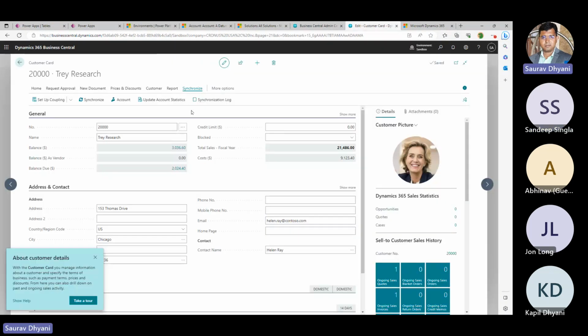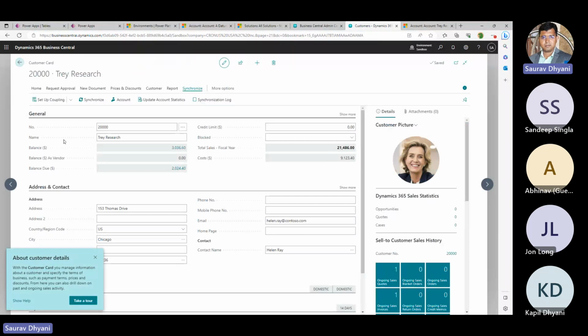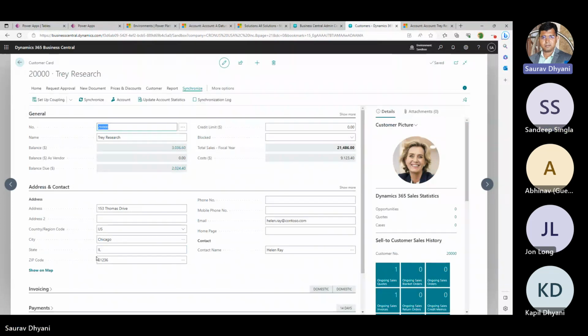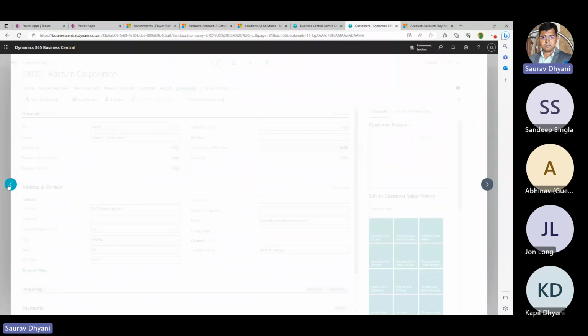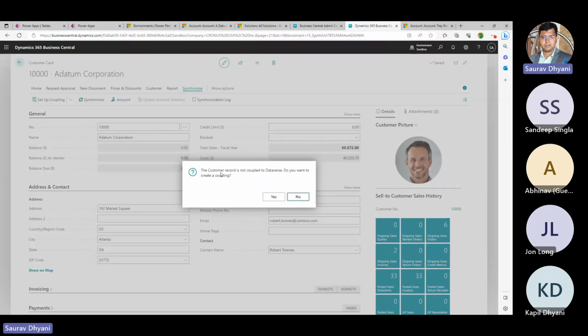Okay, well, this is opening. You can see when all these records have been synchronized. There were 4 which failed based on the coupling criteria, and our coupling criteria was the name field, if I remember correctly. And I guess that's where it failed. So now we can go and manually synchronize. If we go back to the 1000 records which have no coupling, and where you see the account should not open anything, hopefully, it is not coupled.